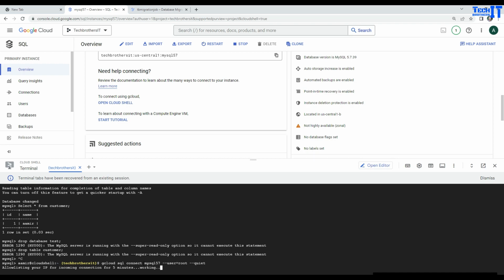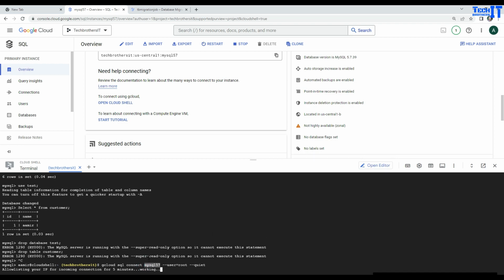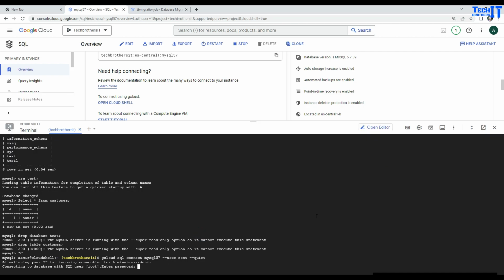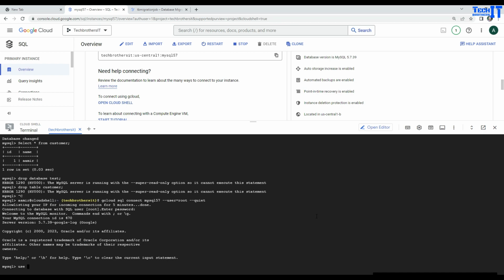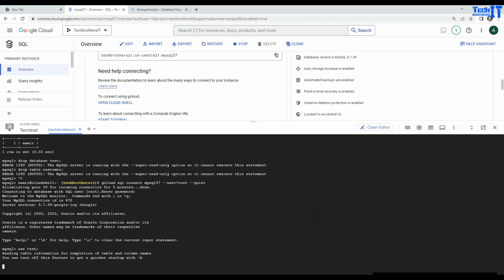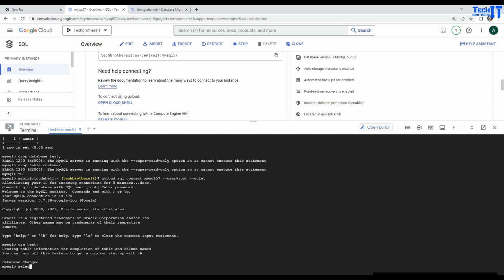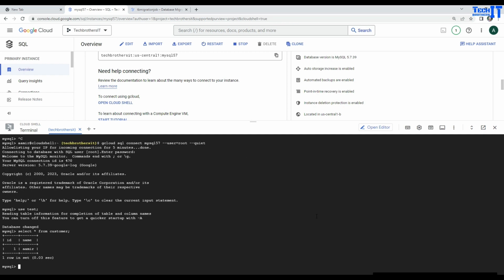Right now we are going to connect to our source here. So you can see right there MySQL 5.7. Okay, let's provide the password once it's asked. Now we are all good. Here I'm going to use the test database, right? So go to test here, and now we can say select star from customer, and this table has one record.